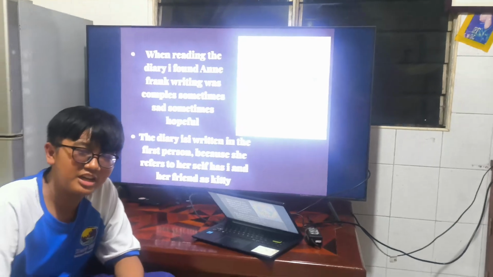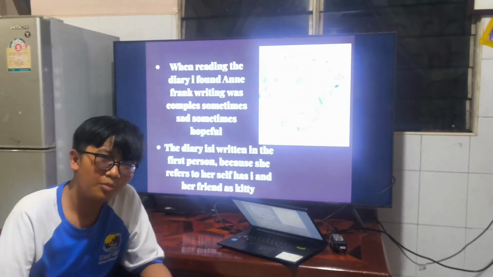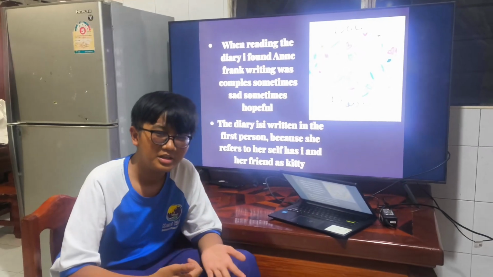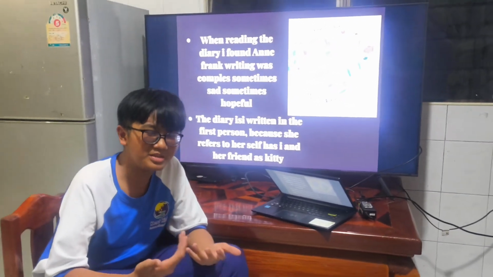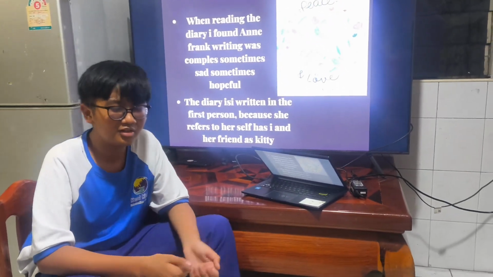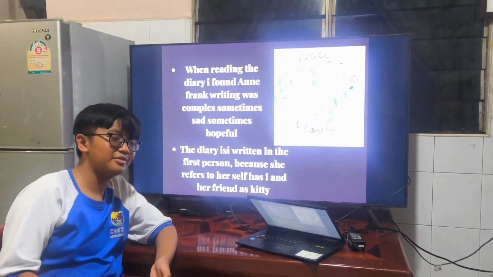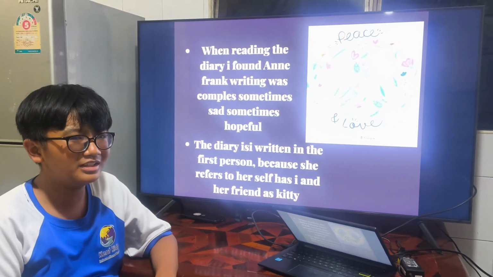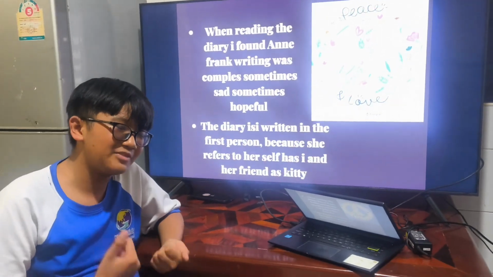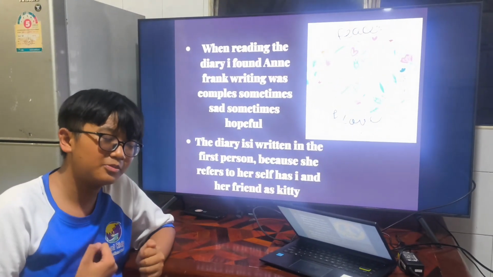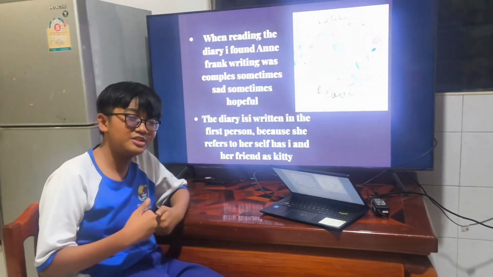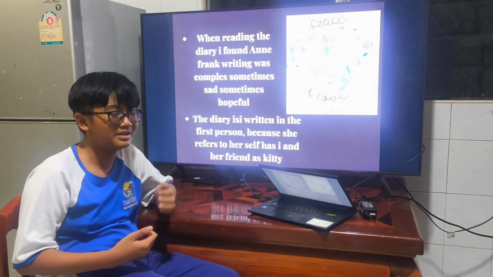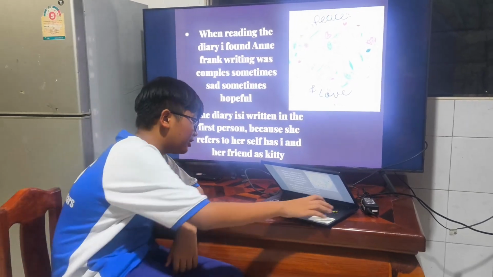When reading Anne Frank's diary, I found a sense of almost erratic behavior, but that's what makes it beautiful, because it's purely human to be erratic at that age, and then the lows and the highs of living in an annex. And another feeling that I felt while reading it is hope. She talks very positively sometimes. She talks about her dreams, her ambitions, what she's going to do when this war is all over. It gives you a sense of hope as the Allies had begun squeezing the Axis out of Europe during this time.